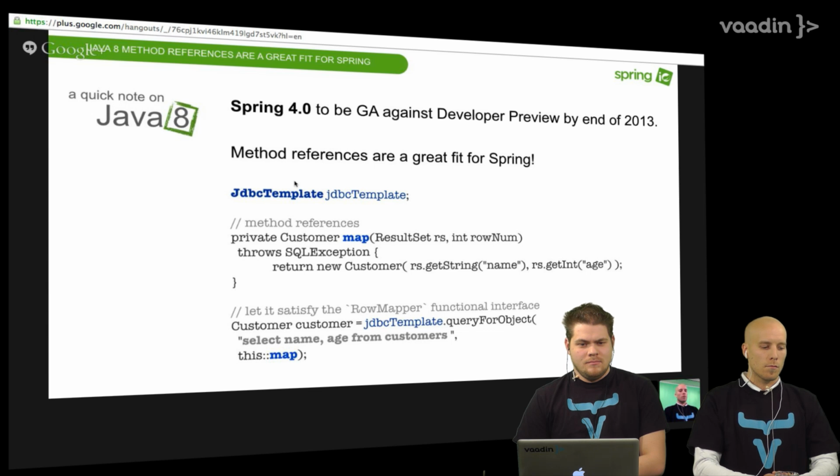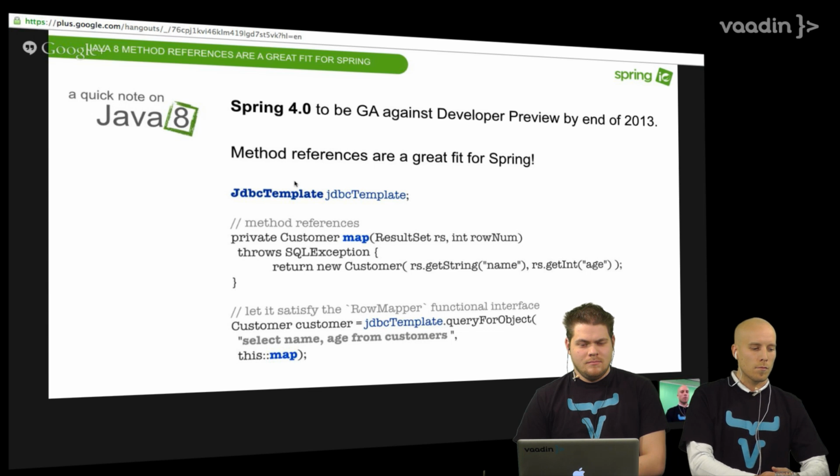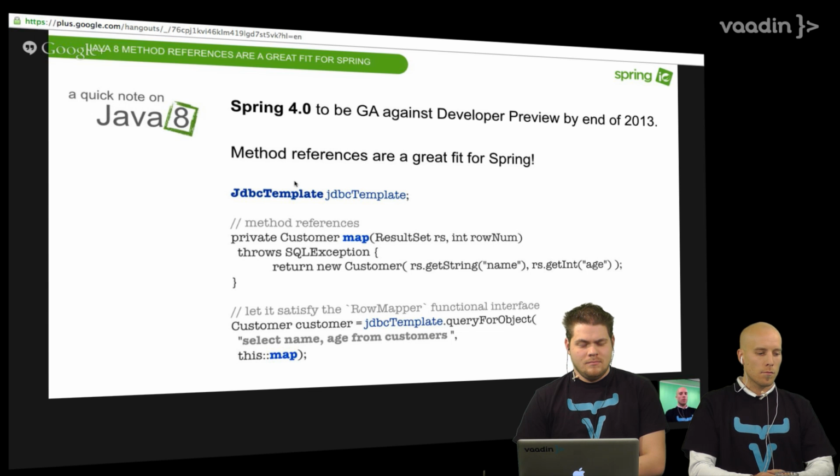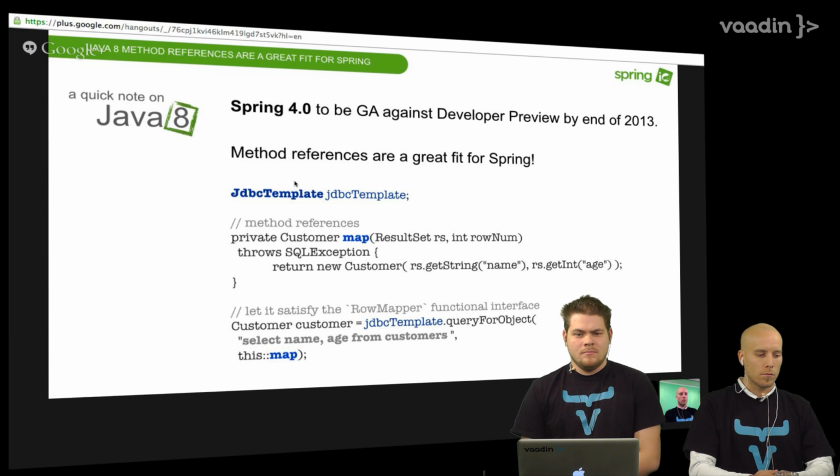That second argument is supposed to be an implementation of the row mapper interface. Well, the row mapper interface and so many of the other interfaces provided by Spring are what Java 8 calls a functional interface, in that they can be substituted in Java 8 for a lambda or a method that satisfies the same contract as the interface itself. So if the interface has one method and the method takes a result set and an integer and returns a type of T, a generic type in this case, then there's no reason you can't substitute that implementation for a method that has that same contract, as we do here. So it's going to call the map method as though it was an implementation of rowmapper.map, passing in a result set and an integer. So that's really convenient.